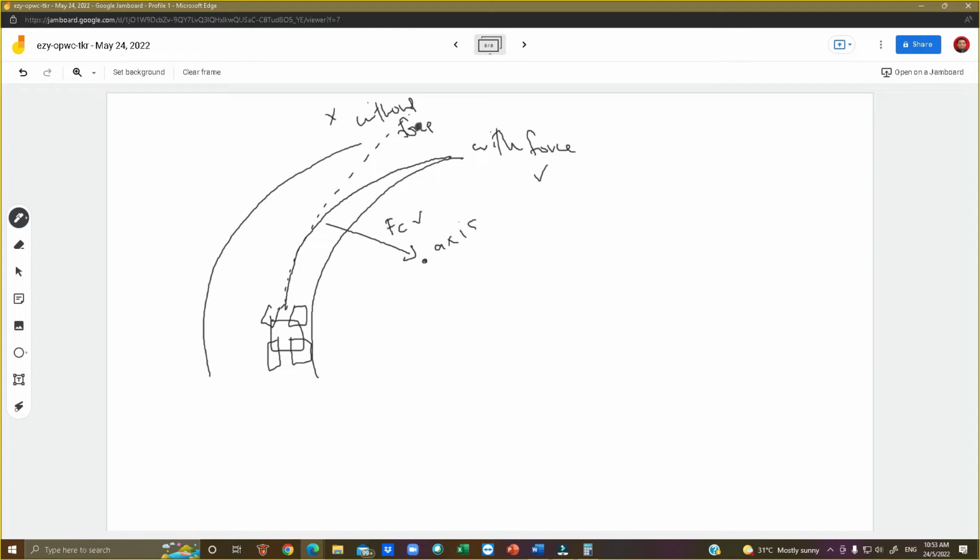For sure. So now, when we talk about FC, it is mv square over r. Apa yang kita boleh ubah kat sini? Macam mana kita nak naikkan FC? Just play around with this. Can we change the weight of the car? Boleh tak kita change weight kereta? Ni kena fikir betul-betul.